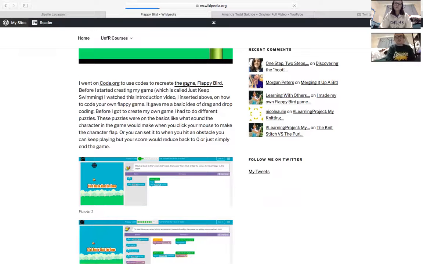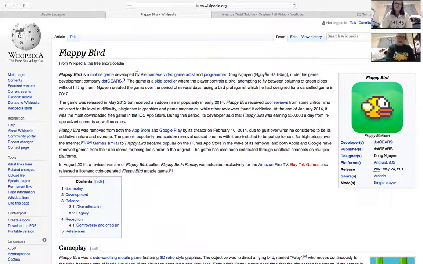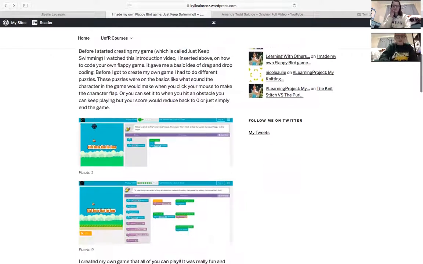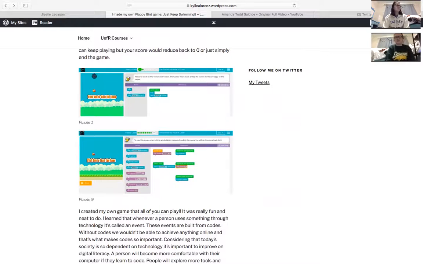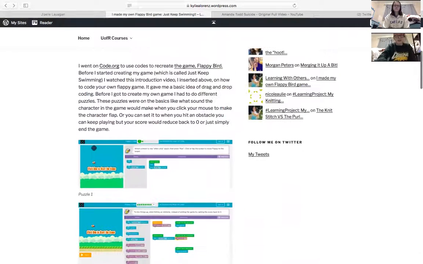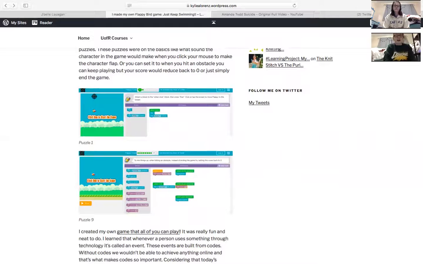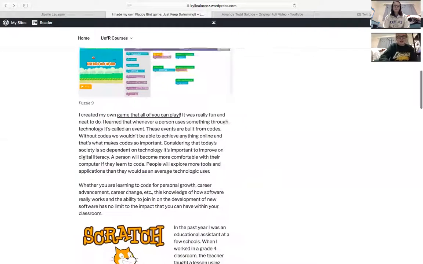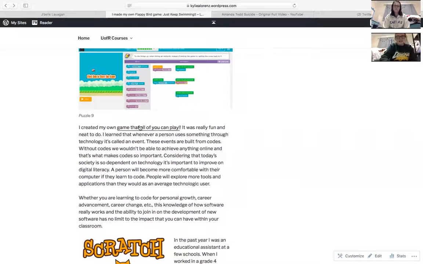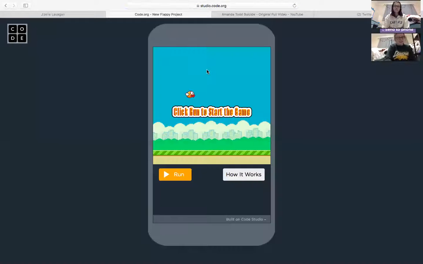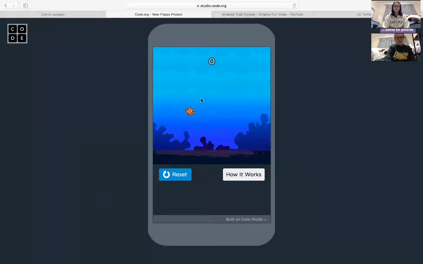If you click on it, it's just going to take you to Wikipedia and explain what the Flappy Bird game is. And I also add some pictures. And pictures are good for blogs because not everyone likes to read. So pictures are just a good eye catcher. It's good for just taking a break from reading, things like that. And one of the main reasons why I picked this blog is because I shared my game for other people to play. And who doesn't like to play games? So there we go.